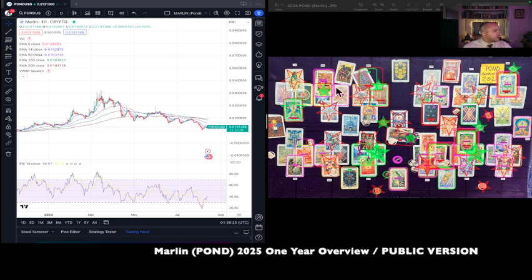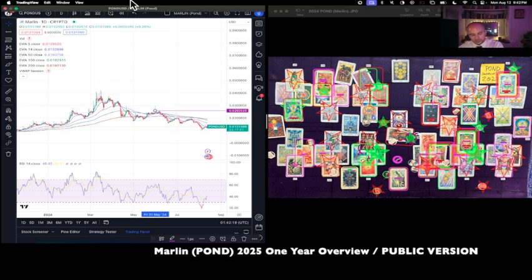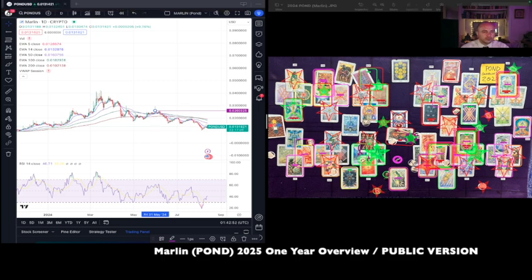This is a pretty solid reading. One of the main trades from the paid version was to open up a short position at the peak, and from the January low — which was within close time proximity to a prominent peak on a one-year chart scale — the January low offered an opportunity to open up a long position and then close the long position at the February high. That would have been a really solid trade, close to 100%. For this Empress card to really play out accurately, what we'd need to see is the sideways fluctuating decline preceding a notable rally near the low, in which case we'd probably go higher than the June high. It looks like we'd probably revisit around that price range — don't wait for an exact price, within a range. Around that June high, most likely we'd revisit that. Overall, pretty solid reading.